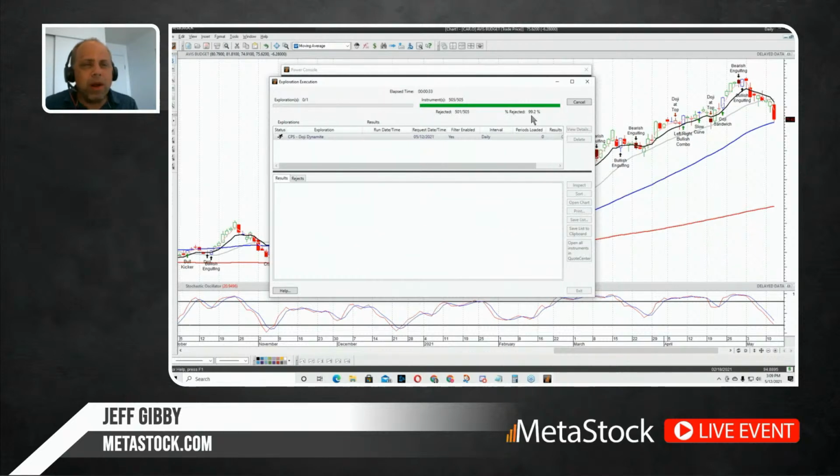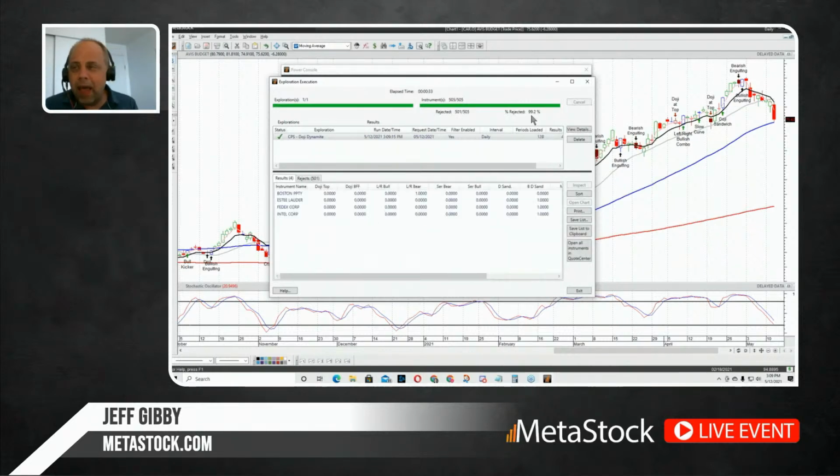There are none of these patterns that exist in them. And that's one of the things I like about the scanner, because as a trader, I like to look at optionable stocks. I like to look at some ETFs. But certainly with trading in the US, you're spoiled for choice, right? If I want to look at just stocks that have options on them, I can run a scan against 4,500 instruments. The S&P 500 alone has 505 instruments, right? So I want to be able to ignore all the stocks that don't have an opportunity and focus on the ones that do have an opportunity that I can look at today, okay?